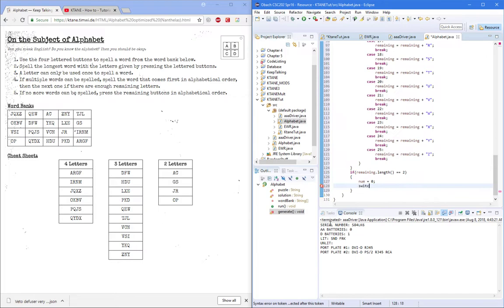we can do another switch case here of remaining. Case of AC.